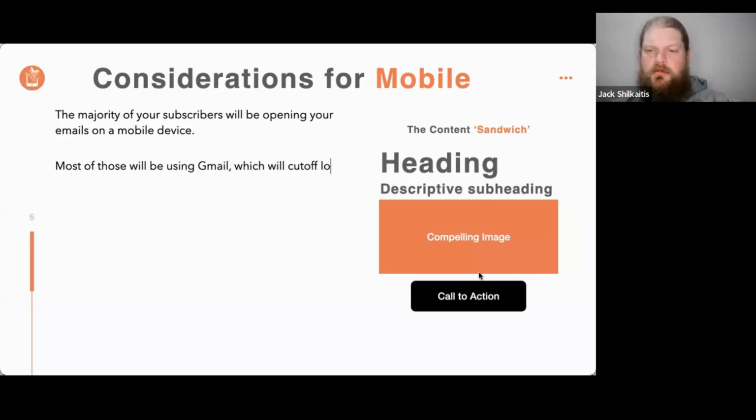Most of your subscribers, by the way, will also be using Gmail. And for those of you who have the Gmail app on your phone, or you read your email on your phone, it will cut off messages that are too long. And this is why I generally recommend you steer away from just the wall of text emails, right? Because at some point that text is going to get cut off. But this also happens if you have way too many clickables in your newsletter, right? If you have way too many of these, right?